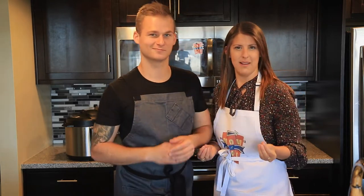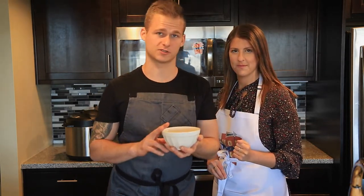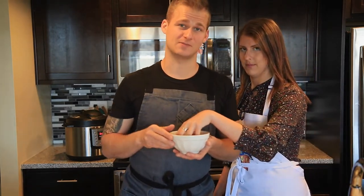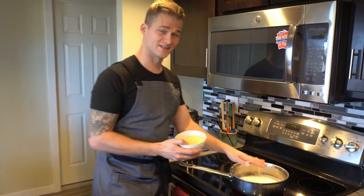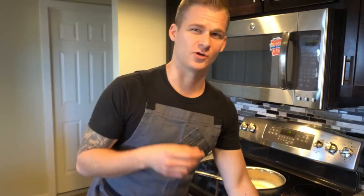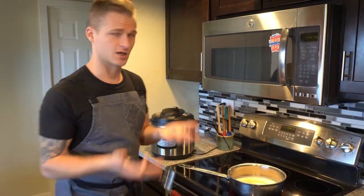I just love quinoa — the taste of it, the smell of it. It's effortlessly tender. How you're going to get it there is by having a two-to-one ratio of grain to liquid. We're going to be cooking ours in coconut milk. Pretty standard: bring it to a boil, take it off the heat, let it simmer for 15 minutes. Season with a little bit of salt first and add the quinoa before it gets hot — you want the quinoa to come up to a boil with the liquid. It will cook unevenly if not brought up together, and you can end up with mushy overcooked outside and raw in the middle.